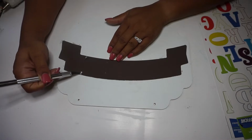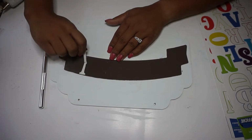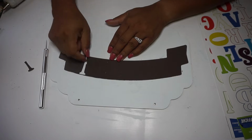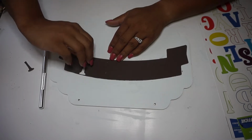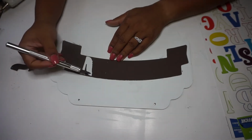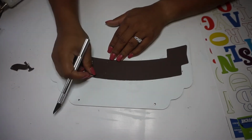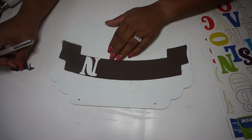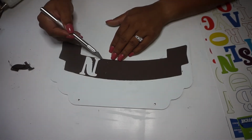Once that dries, after I gave it a couple of coats, I'm taking my X-Acto knife and going to start to pull up the letters. And I really love how this came out. I didn't get too much bleeding, but some parts that I did get a little bit of bleeding in, I just tried to sand it off, but it didn't work too well. So I mean, it's all right. It's not that big of a deal.